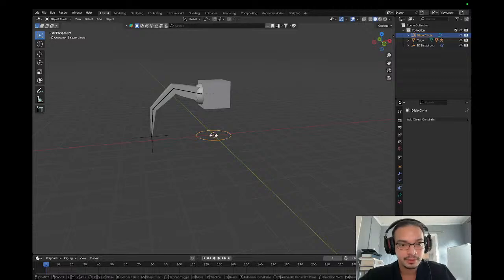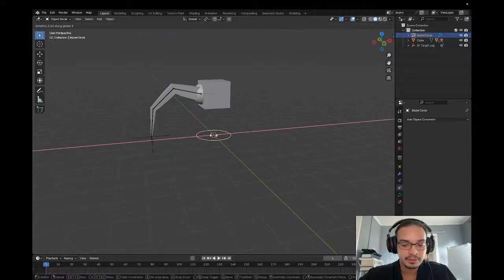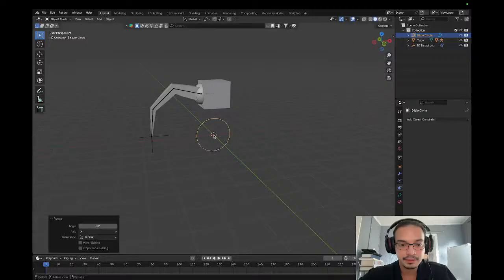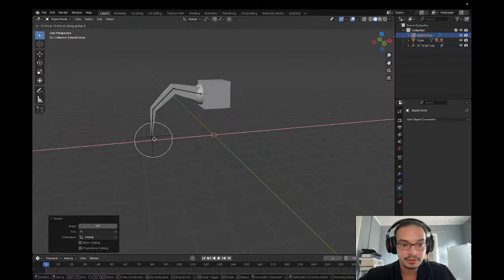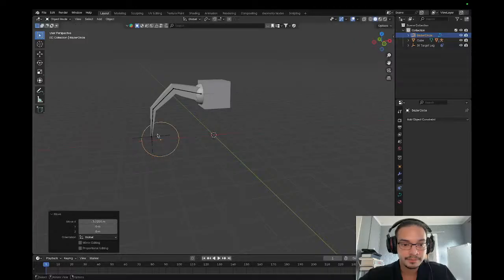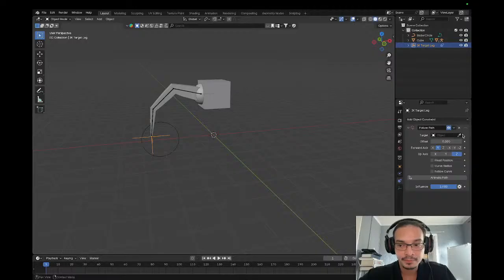Okay, so let's R 90. Nope. R X 90. Now G X. Something like that. Then this path.